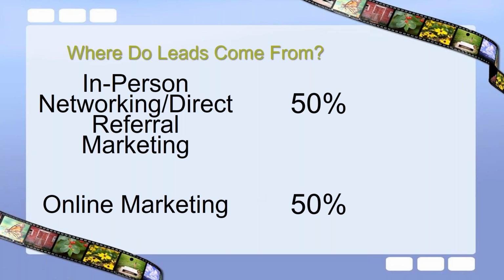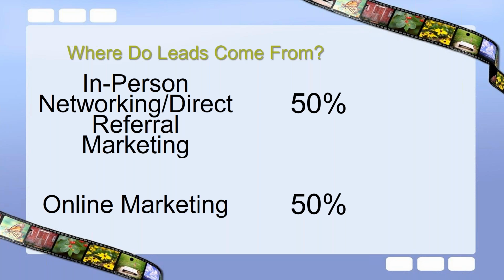However, this is how it should look, because you will win financially if you have 50% of your leads, which hopefully are a lot, coming from your in-person networking and direct referral marketing, and 50% of your leads coming from your online marketing efforts. Imagine if you took that 10% that you're getting, which is a dismal 1 or 2 a year, and you increased that bottom number to 50% of your leads coming in through online marketing.